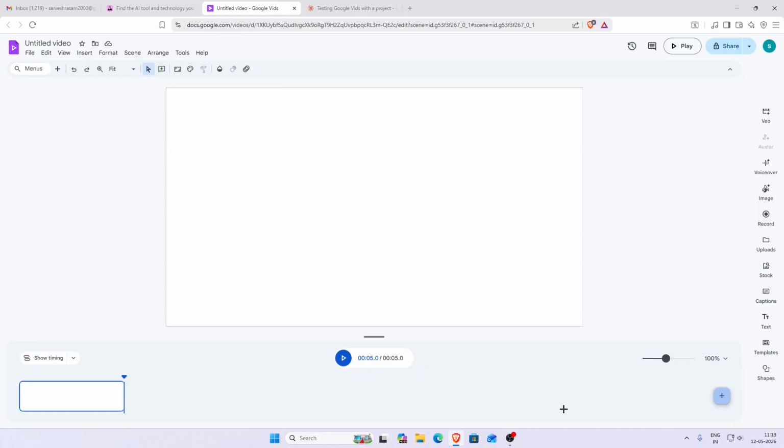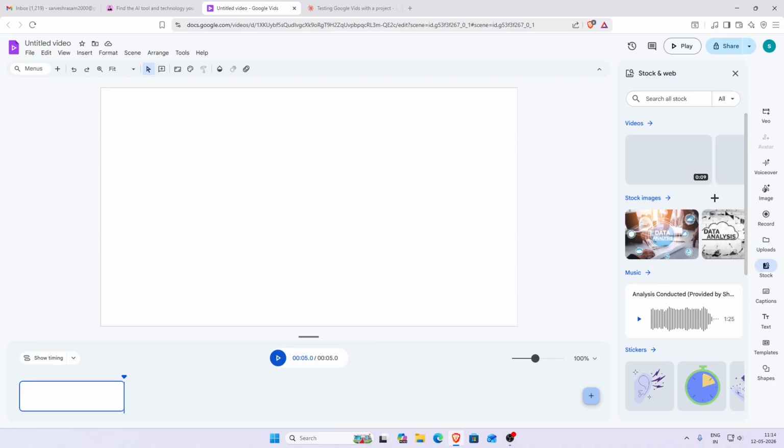So today I'll show you what Google Vids is. On Google Vids, you can create amazing videos as slides and share them with your friends or download them on your computer. The main thing over here, this white thing, is the main canvas where all the magic will happen. And on the right side, there are features which you can use to create your own canvas. So today I'll show you how to use it and create some videos.